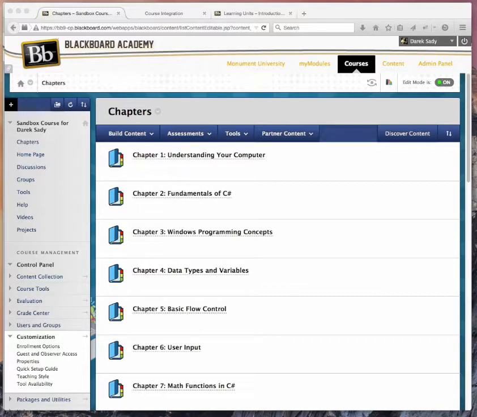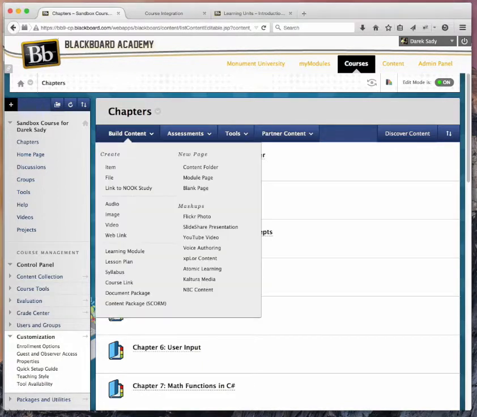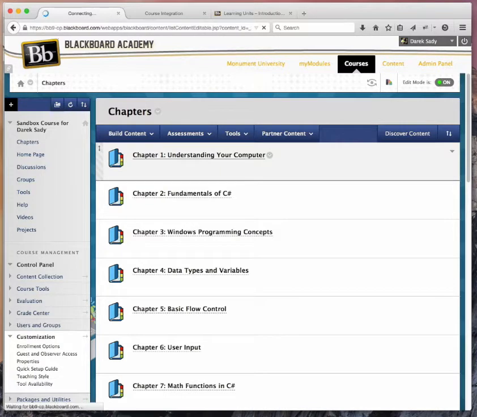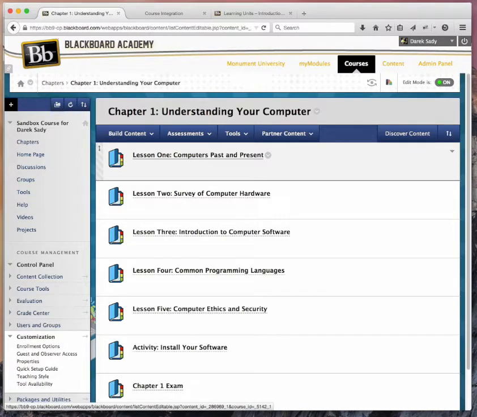So here I am as an instructor. I'm logged into my demo server here, and I'm in a sample course, and you can see this course already has some content in it. Normally I would use the menus here within the content area to build new content. You can add items, add files, just like you would always build into Blackboard. And I might navigate into one of these folders and decide that at this level, in addition to the things I already have in here, I might like to also add in something that happens to live somewhere else.